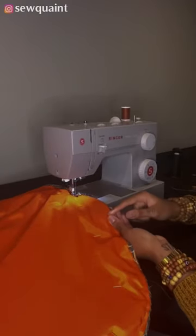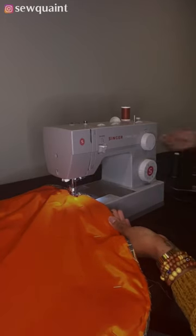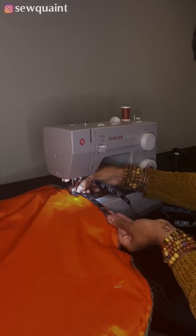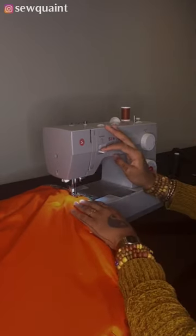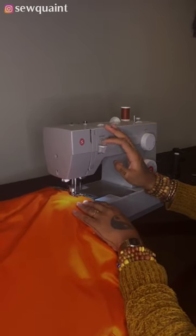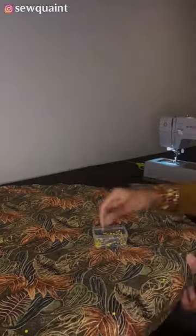This is where I started stitching and this is where I'm going to stop stitching — you can see the size of this gap, about five and a half inches. I'm going to reverse stitch right here so that my stitches don't pull out. I'm going to take my hand, put it inside, go all the way to the end, and pull it through.